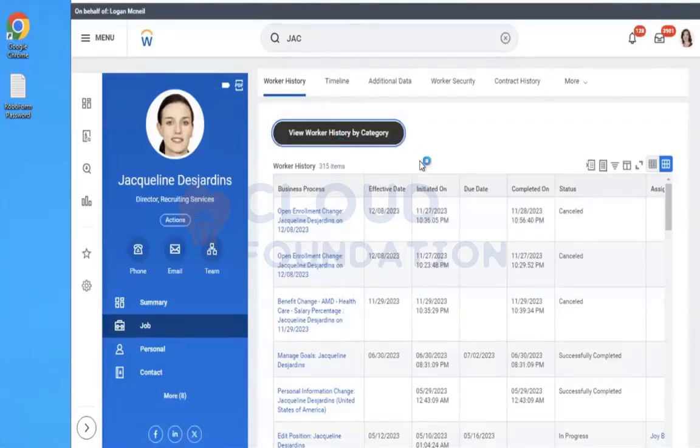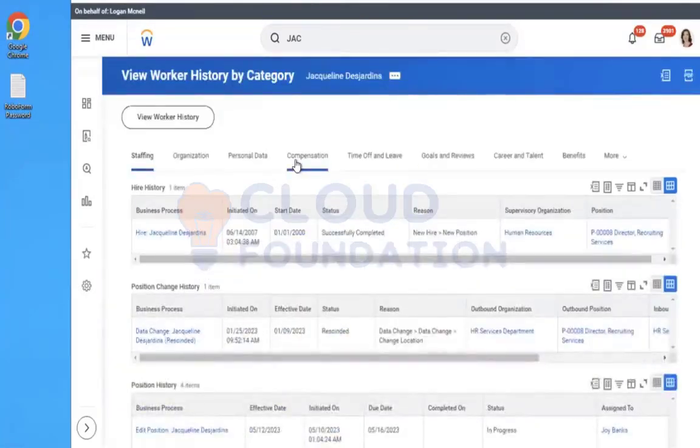On the business process, so here we can track all our compensations.